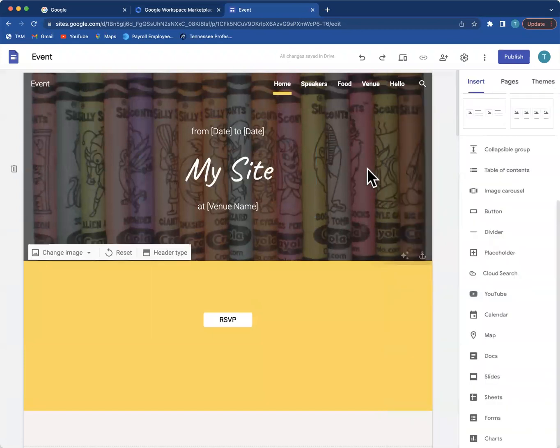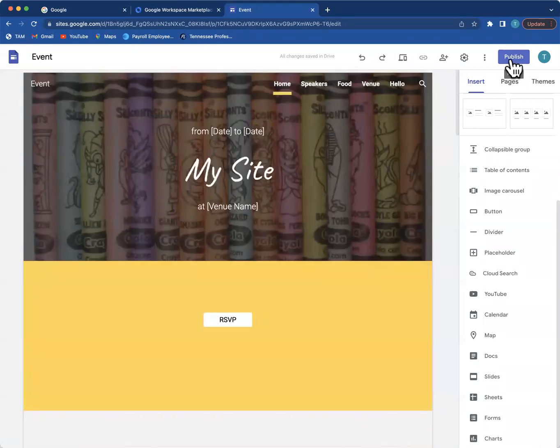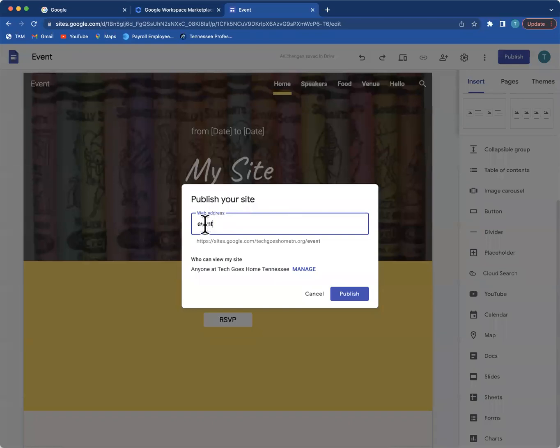The last step to make sure that all of your changes actually make it to the public is to hit publish. So automatically all of your changes are saved, but they aren't actually published to your website until you hit publish. The first time that you do this, you're going to have to actually name your site. So you're going to want to pick something that is relevant to your site, your business name, something like that. And so what Google's going to do is it's going to let you know if that name is available. So if I wanted to call this my site Tech Goes Home, I type that in and I get this little check mark that tells me that it's available.